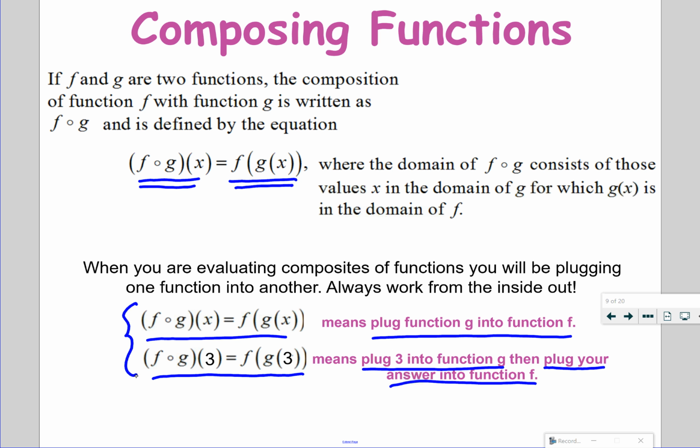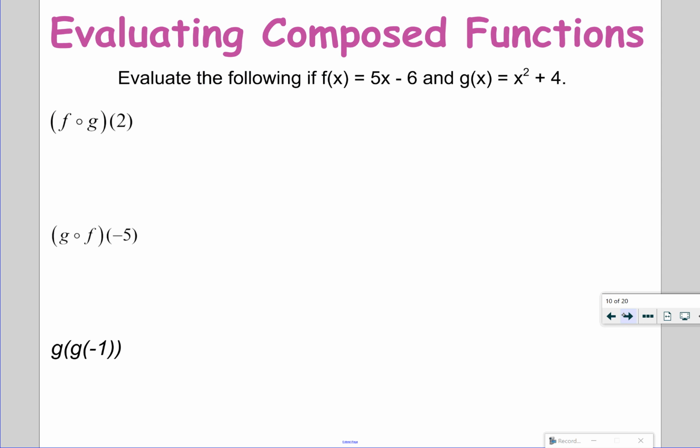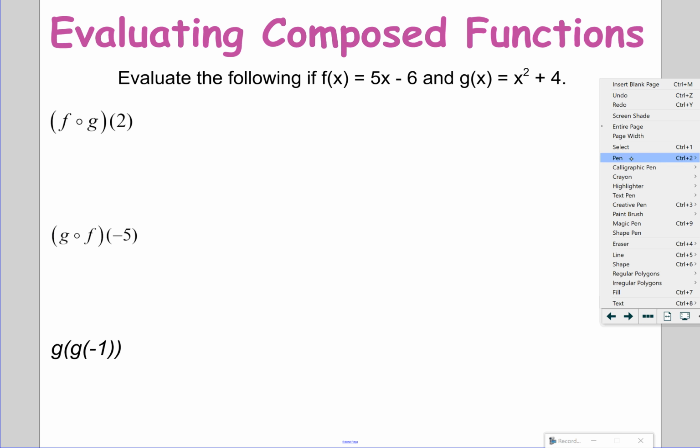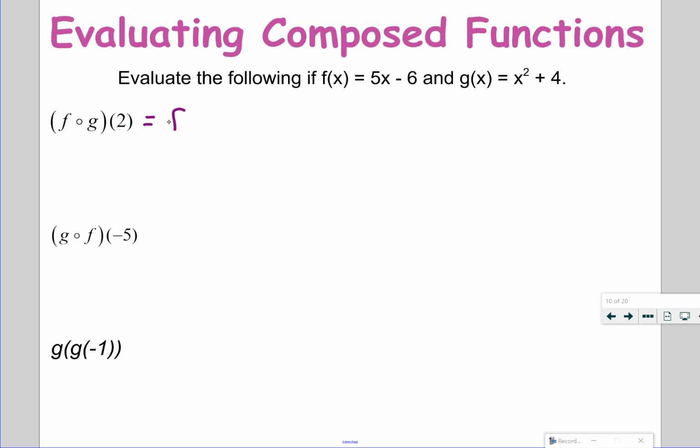And then we'll do some practice problems first with evaluating, like we did with the combining problems, to see what these look like. Okay. So let's start with f of g of 2. I'm going to write it like this, f of g of 2, a double parentheses. And when you see a number here, we're evaluating from the inside out. So the first thing we're going to find is g of 2.